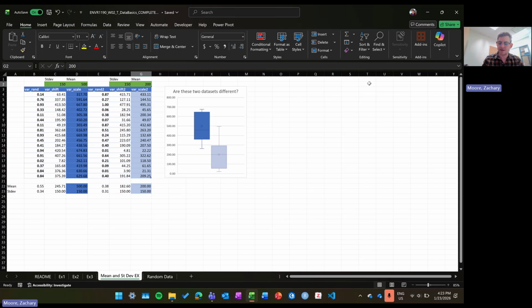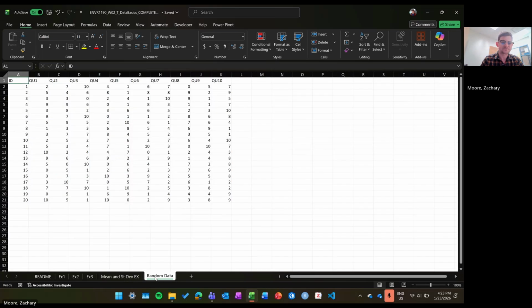And we can shift this around. So we can say, what if they both have a mean of 150 and a standard deviation of 150? And you'll see that just by random chance, they end up looking quite different. And so you can have two data sets that have, you say, different medians like these ones, but end up actually looking quite different in terms of their distribution. And that's key when we're thinking about what is the difference between these things, because mostly we're just looking at these two numbers, and then the shape of kind of how these things are distributed gives us more information.